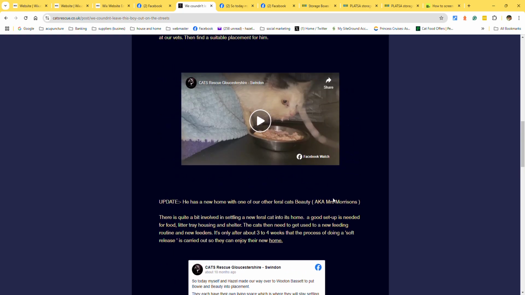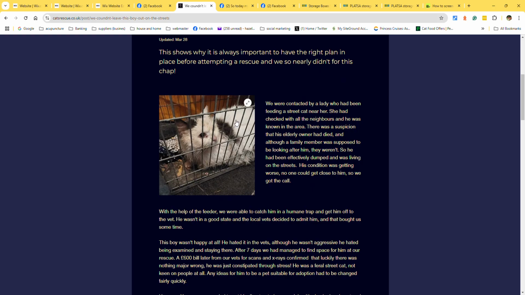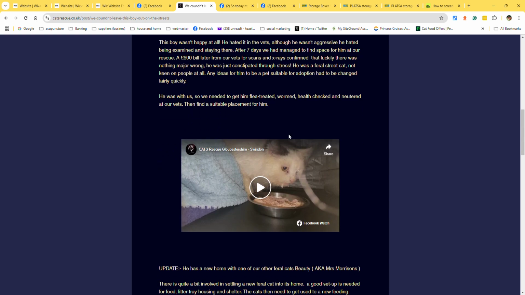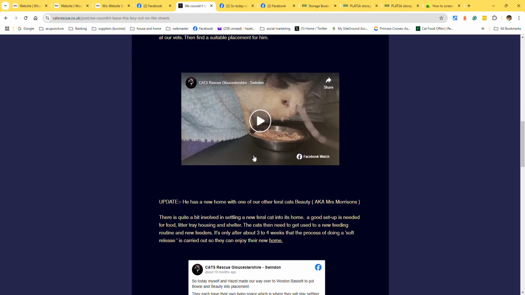Some of these blog posts will need to be added to as the story of the cat evolves, and some of them are signed off because we know what happens to the cat. I'm trying to make sure this is easily viewable, particularly on mobile, because most people view on mobiles. So whenever you're putting image and then text, it needs to go this way around, image and then text, because on a mobile it will show the image first and then the text, which makes more sense. If we did it the other way around, text and then image, it comes out backwards, if you see what I mean. People will read the text and then see the image, which is sometimes a little bit harder to follow.